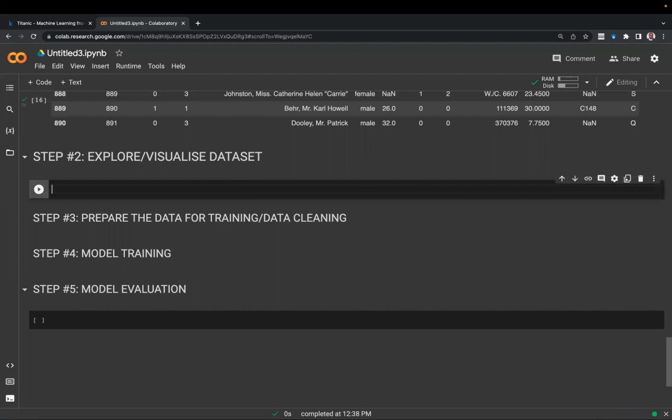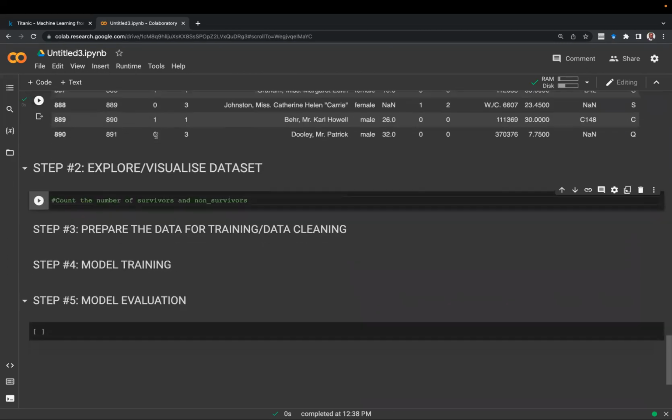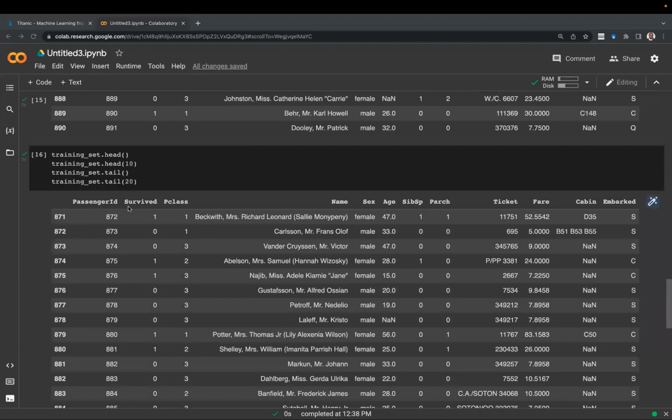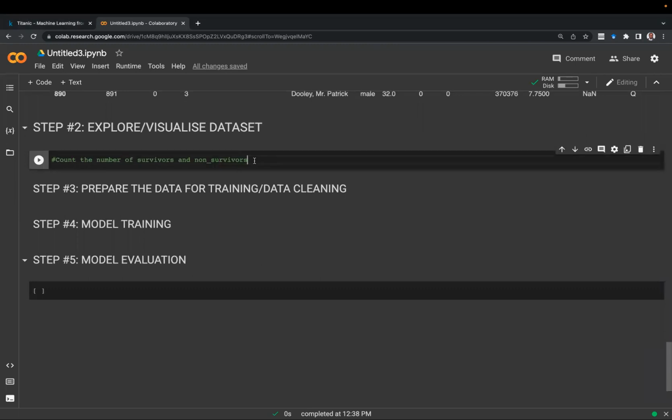The first thing we would want to do is to count the number of survivors. You notice from the data set, we've got those who survived, we've got a passenger ID and number of survivors on there. So we want to make use of some Python code to find the number of survivors. We can say, for survived, we go into our training data set and pull from it the survived column, where we have a 1 for whether a passenger survived and a 0 for whether a passenger did not survive.